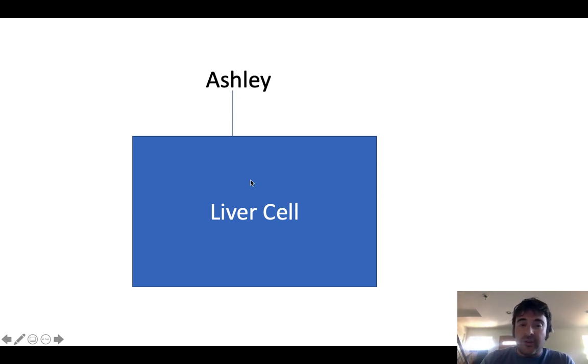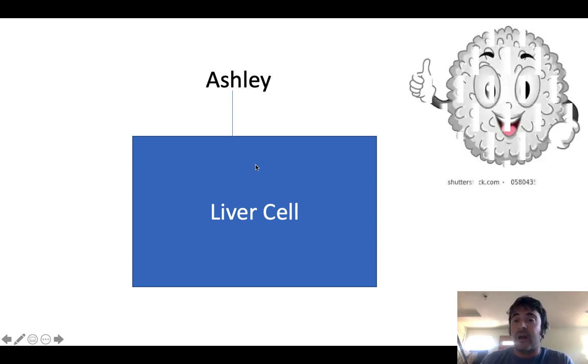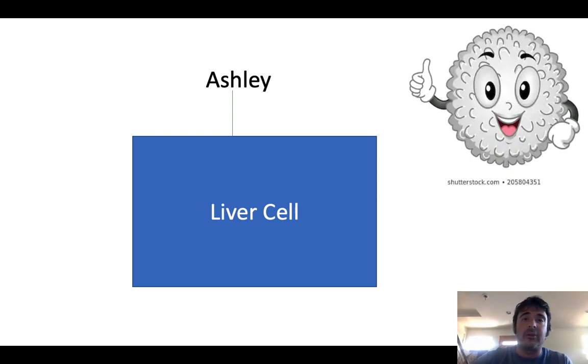And if this liver cell, which is an Ashley liver cell, exists within Ashley, it's going to have Ashley white blood cells. And Ashley's white blood cells are going to come around and probe this cell and see, okay, that cell's supposed to be here. It's part of self. I'm not going to worry about it anymore, and I'm going to move on and continue with my surveillance. It's going to give you the thumbs up. They don't really look like that. That's just a cartoon depiction.